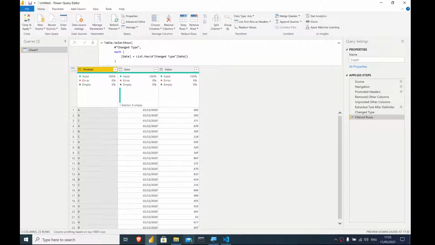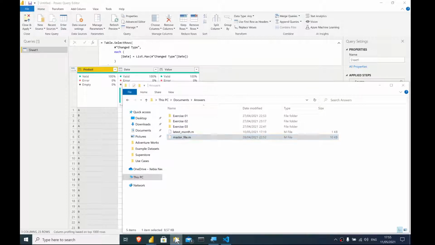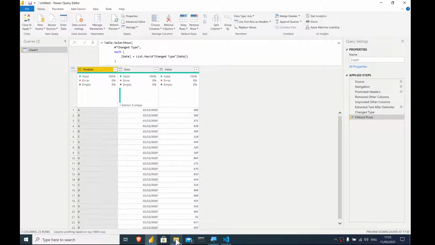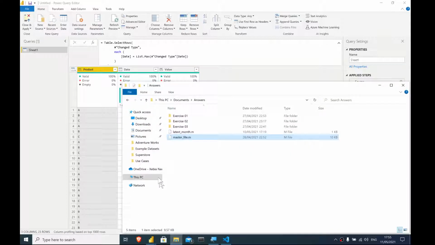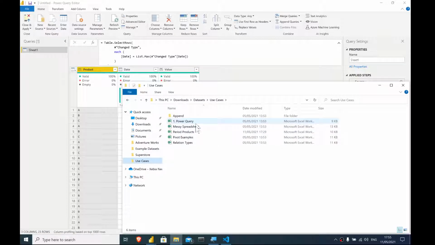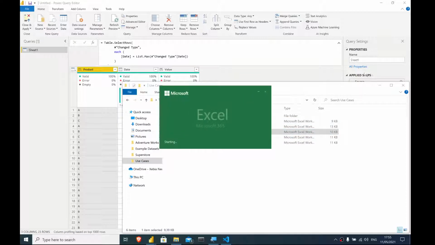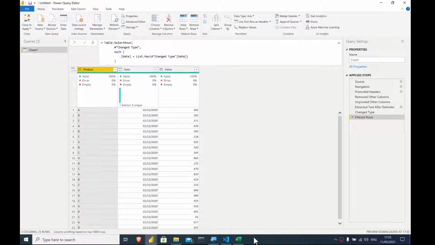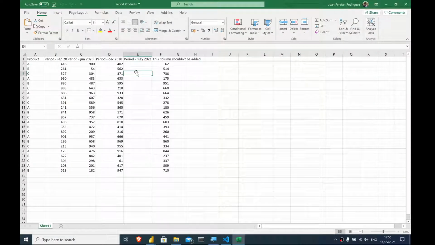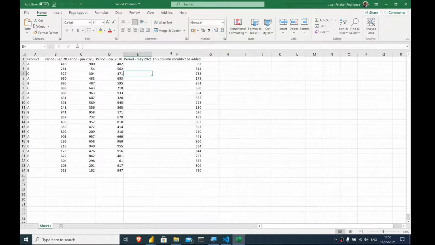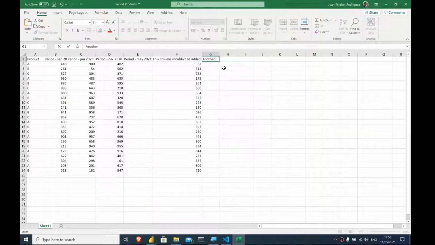Now, how do we test that this works exactly like we wanted? For that, we go to this spreadsheet, which I have right here. Yeah, it's called Pivot Products. This is the spreadsheet that I wanted. To know that everything is working properly, I am going to add another column.